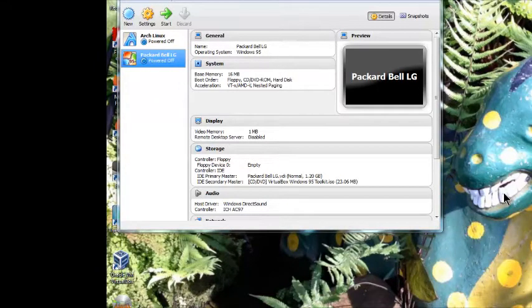Now, a couple of videos ago I did a tutorial on how to make your own virtual Packard Bell Legend 402 CD, which is of course one of Billy Corr's favourite Packard Bell computers. However, this machine is not his favourite. That accolade has to go to the first computer he ever owned, the Packard Bell Legend 822 CDT.